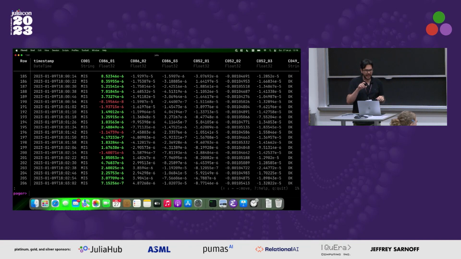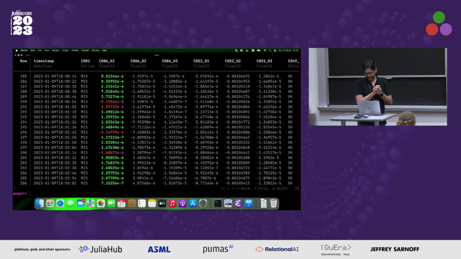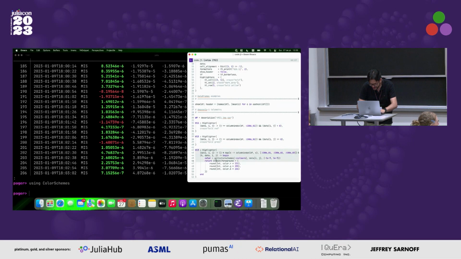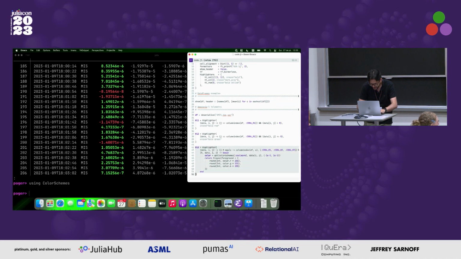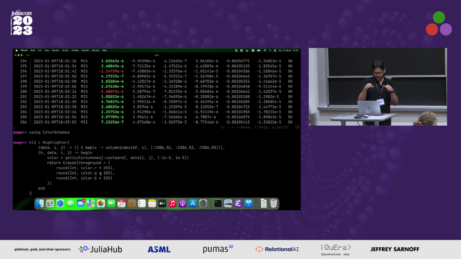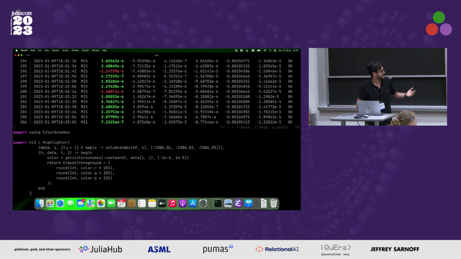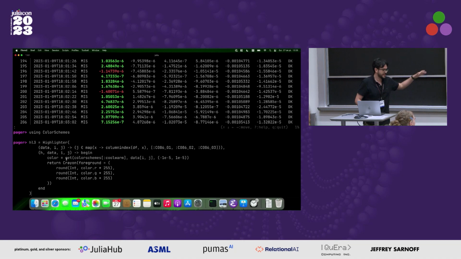In the highlighter, this is the simple way to use a highlighter. There is a more generic API where you can specify the crayon depending on the value of the cell. Why we do this is to make some very nice results. What I'm doing here is using a color scheme, and I want to make the color proportional to its value, because, for example, if you have some temperature or something like this, it can go hotter or colder, and if we pass some threshold, it can be very bad. So we can do this. It is the same highlighter, you have an activation function, but now we don't use the simple version, we use a version where the crayon depends on the data.